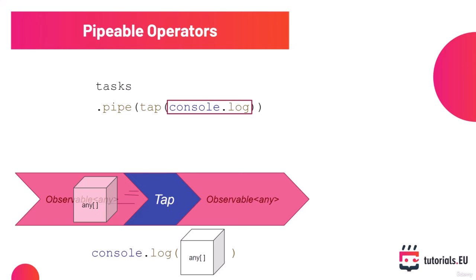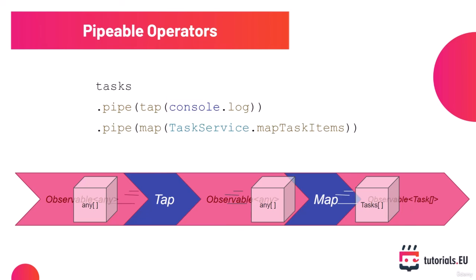On the other hand, the map operator allows us to transform the data as it arrives. This is what we want to use, right? So we can use tap for logging the information, and we can use map for transforming that. So the map operator accepts a function that transforms data, right? The tap operator is used for creating notifications, and the map operator allows us to transform the data as it arrives.